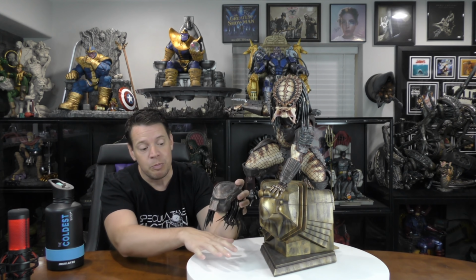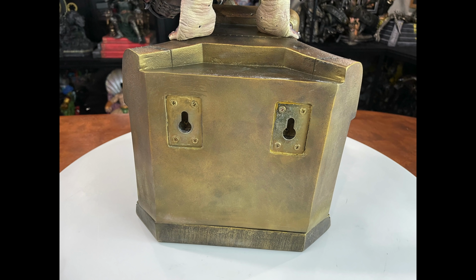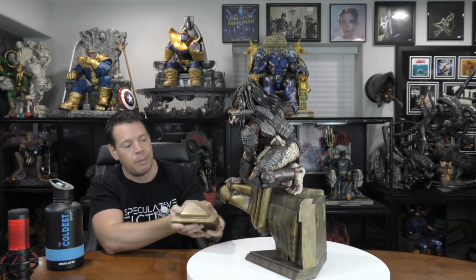Now, I probably won't put it way down here because the other really unique feature about this statue, what really made me buy it, is you can actually mount this to the wall. Yes, you can mount it to the wall. Check out right here. You can see it's reinforced where you would actually put the screws. And this piece right here actually goes on the bottom, because this bottom display stand, when you saw me assemble it, obviously would not be up on the wall. So you essentially insert this via magnet to cover up the big hole down there.